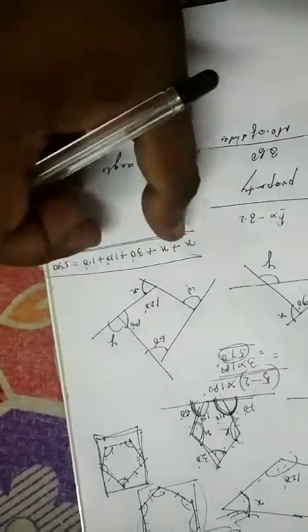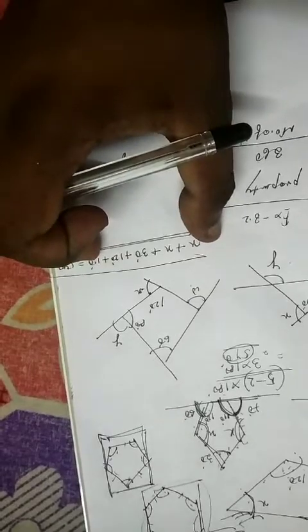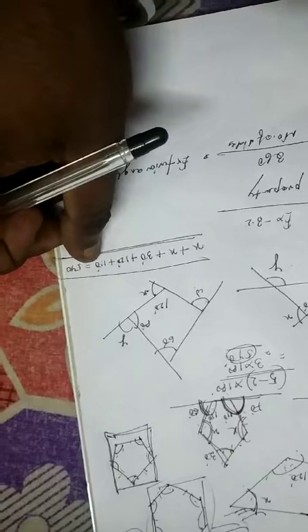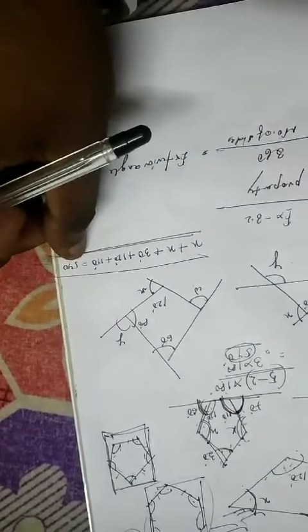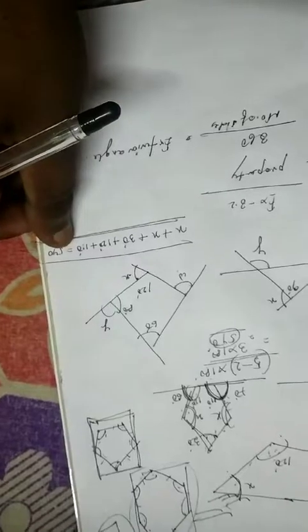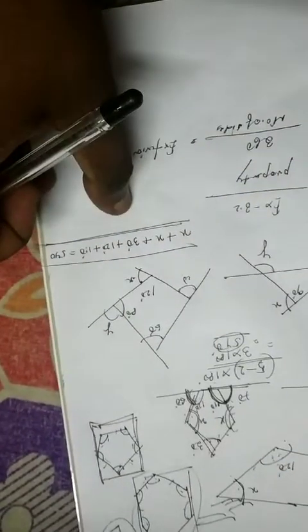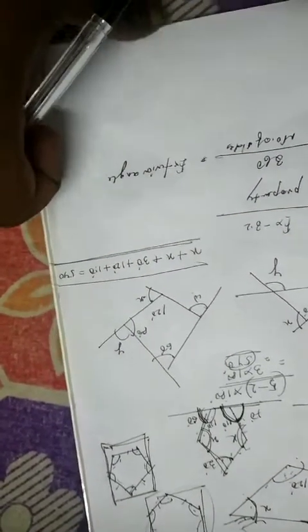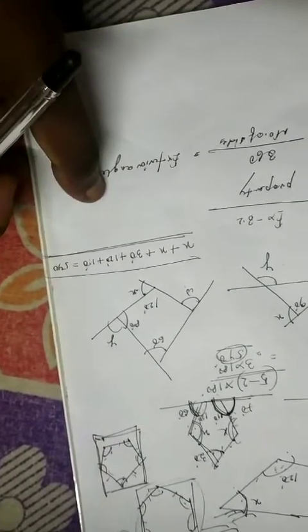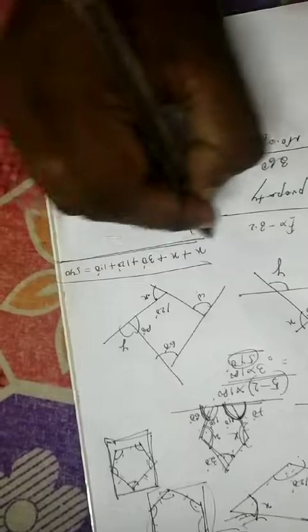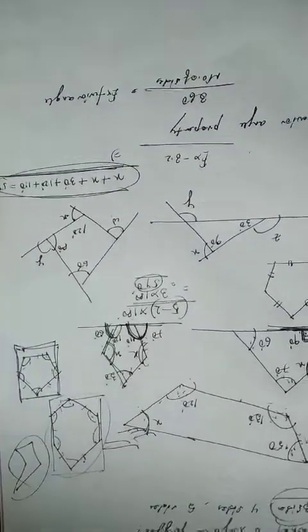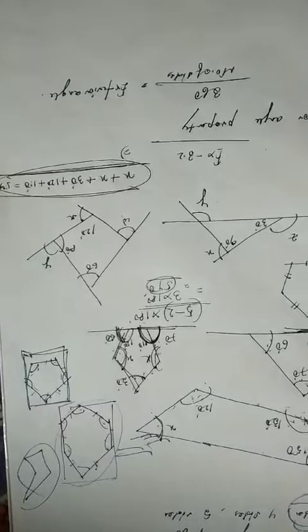So according to the question, the sum of all the interior angles, like x plus 30 plus 120 plus 110, should be 540 degrees. From where did I get this 540? I got this from the formula I have used in order to find the sum of all the interior angles. So if I get the value of x from here, that is my answer. So children, this way we deal with such questions.